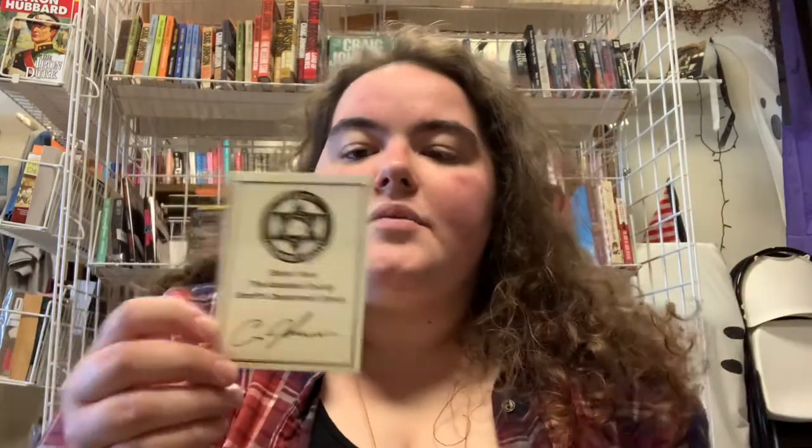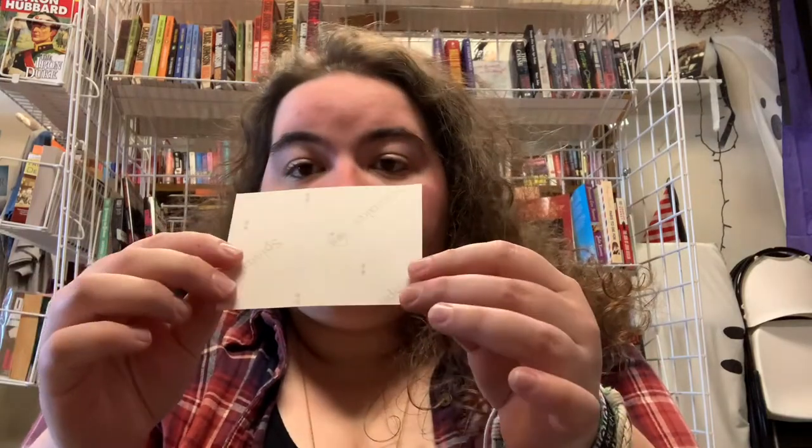I'm going to show you another one that we have from author Craig Johnson. It all depends on the author and their book style and who's making it. So like the previous one had the book cover on it because it was specifically for the Deadly Hours. This one just says 'Sheriff Absaroka County' on it, and it is from the state of Wyoming — 'Stolen from the Sheriff's Department library.' So this could go in any of his books. He has a lot in the series of Longmire, with the Netflix show. And they're going to be slightly different on the back, but it's still the same peel sheet.